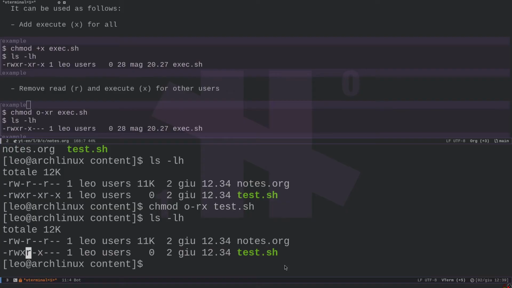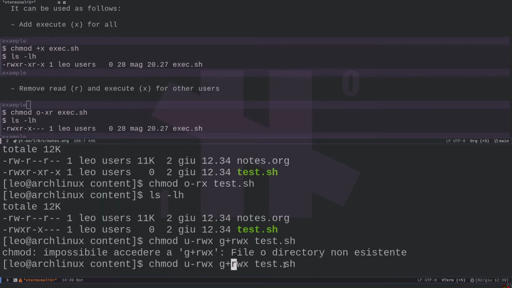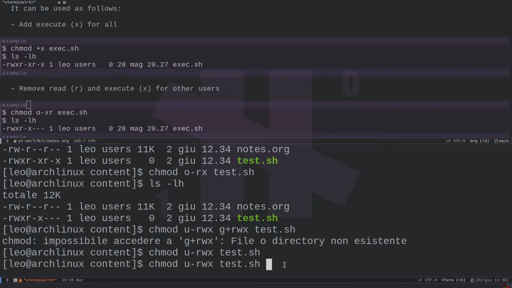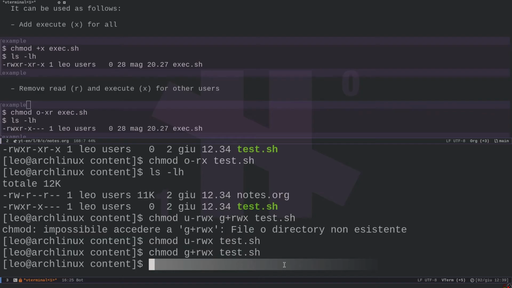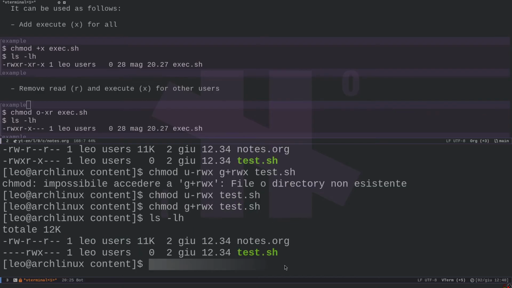Say now that I want to add all permissions for the group, and I want to remove all permissions for the user. So I can say chmod u minus rwx, g plus rwx, test.sh. So I do this. I think I have to do one at a time actually. So first I do the user, and then I do the group, and then I do ls again, and notice now the owner of the file cannot actually do anything on the file.